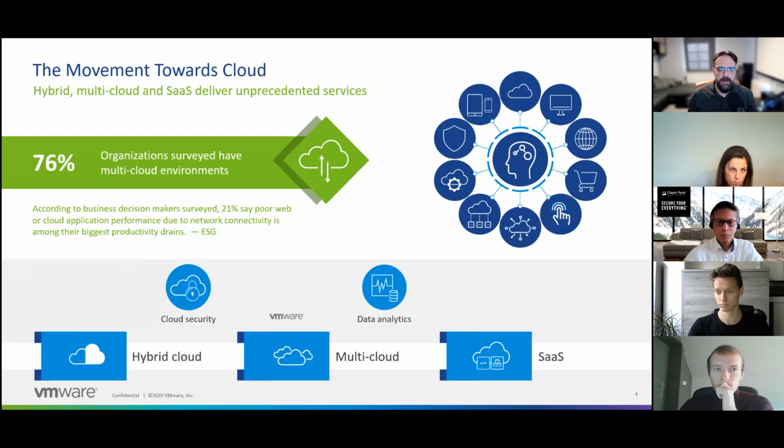Another aspect that plays a role when organizations are looking into SD-WAN is the movement towards cloud. Lots of benefits on the cloud. I'm not going to go into detail of that, but we see a clear path for different organizations, whether that's a hybrid cloud, some on-prem applications and some off-prem and thus cloud-based applications.